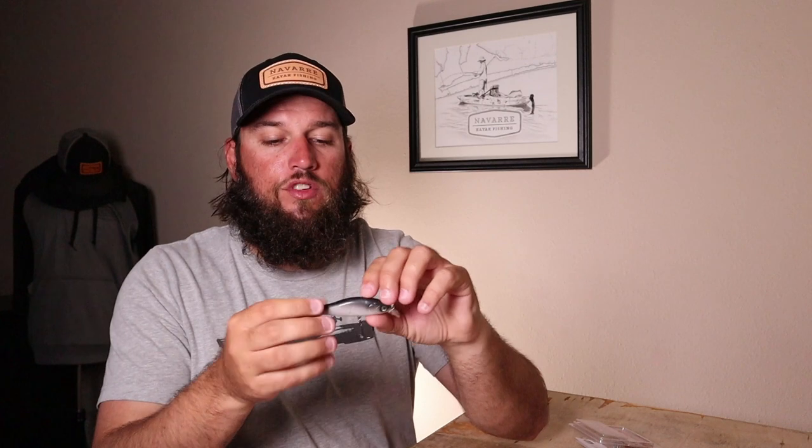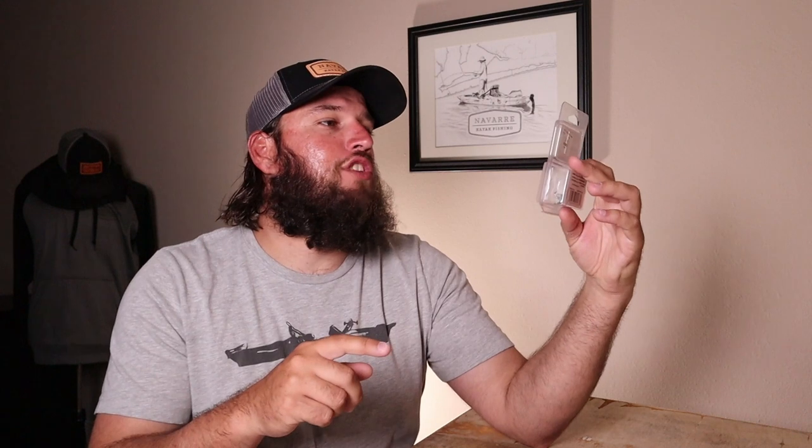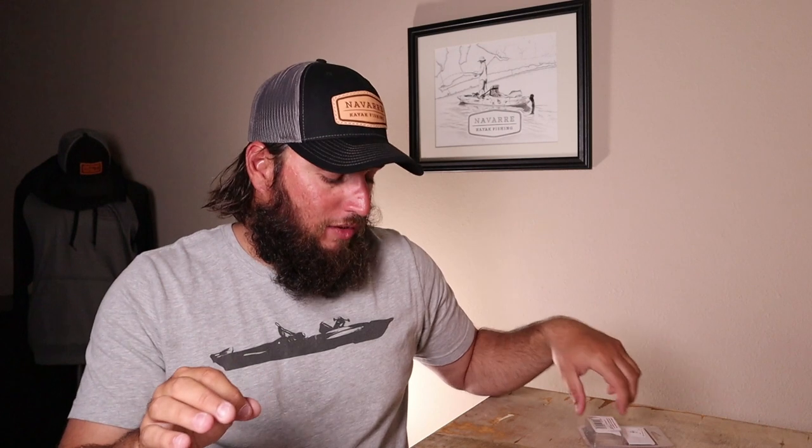Now, we make our own, right? Jeff paints these for us now. We ship out our lures with these 4X BMCs, right? Those are the black version, size 6. This is, what is it, Owner Gamakatsu or something crazy? I don't know how to pronounce it, all right? But they're 9626. This one is PS because they're silver. The black ones are BN because they're black nickel, I believe.